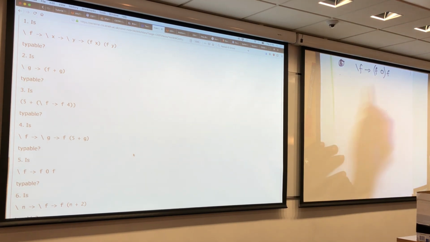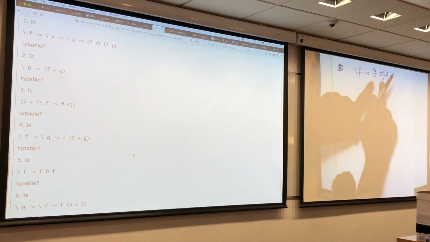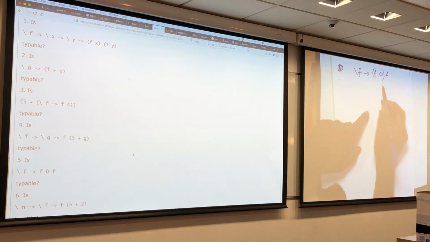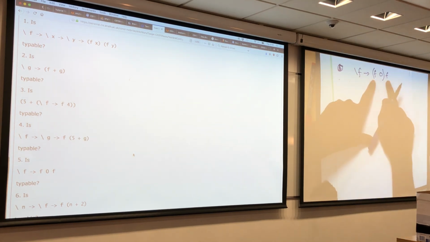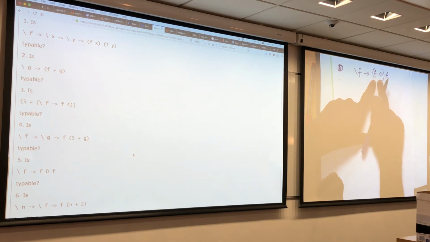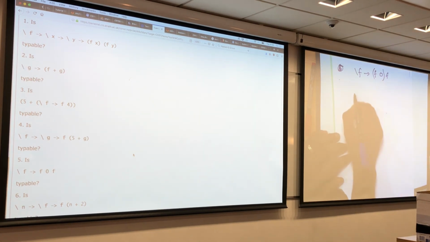Okay, so now that we know, you have to remember this. If you don't remember this in numerous places, we're assuming you know this. Okay, so now what do we know? Well, actually, we've got the same thing Connor was saying before. Here, this f takes two inputs. The first is 0, and the second is f. So we know that f must have some type like this, and this 0 is a natural number.